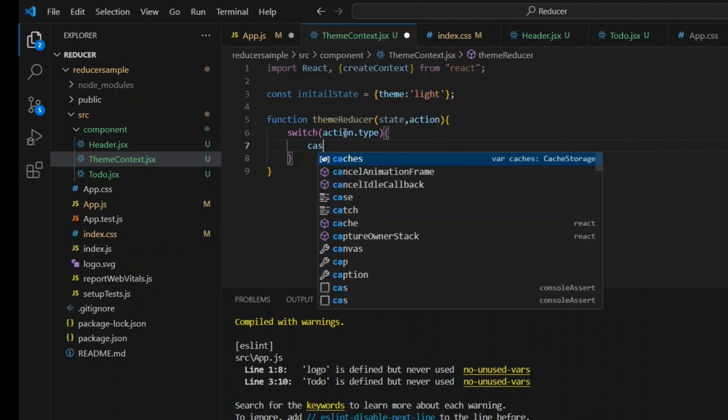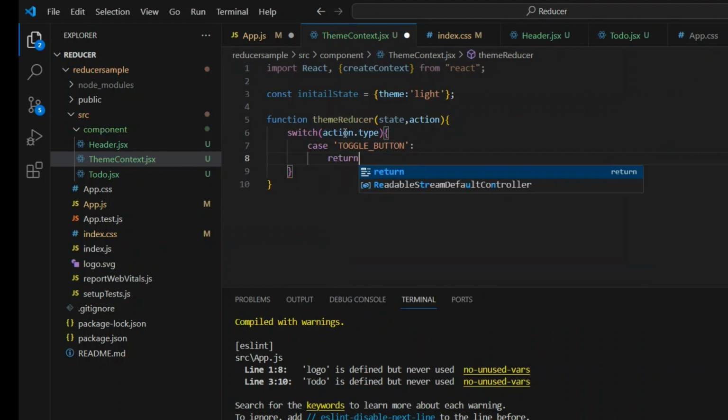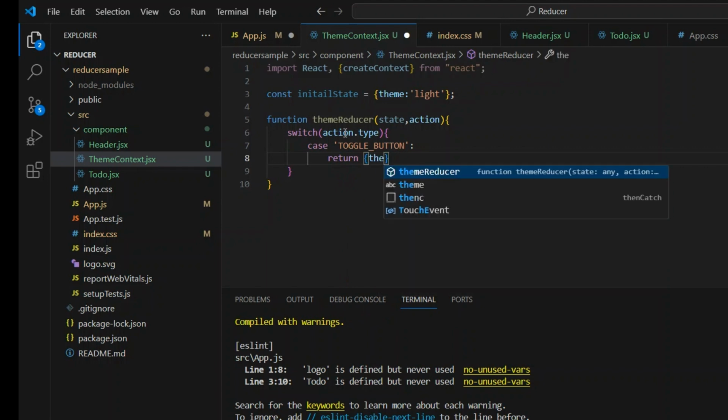What it will do is return a state where the theme will be based on whatever action it gets.